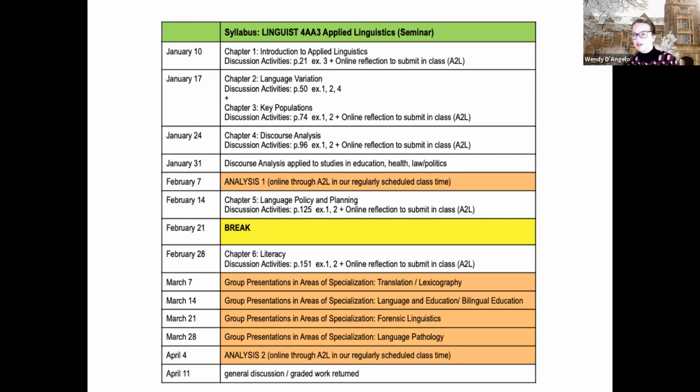In fact, I don't always enjoy going through some of these details on the syllabus at the beginning of the course, because it seems so abstract, because we haven't really gotten into any of the material yet. So I realize that some of it seems very abstract. So this is just what our term will look like. So we remember that we have our break in the week of February 21st.